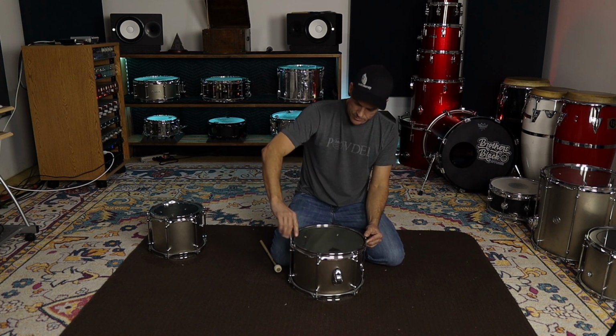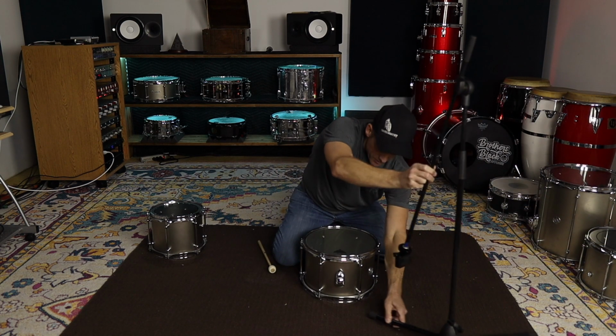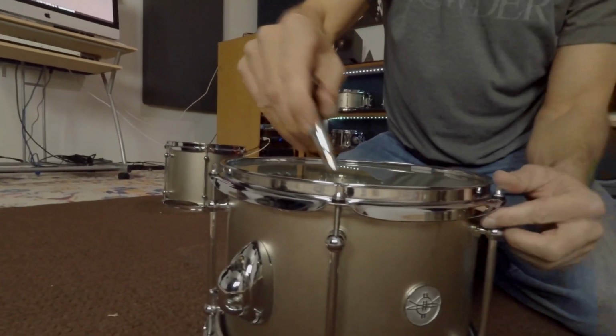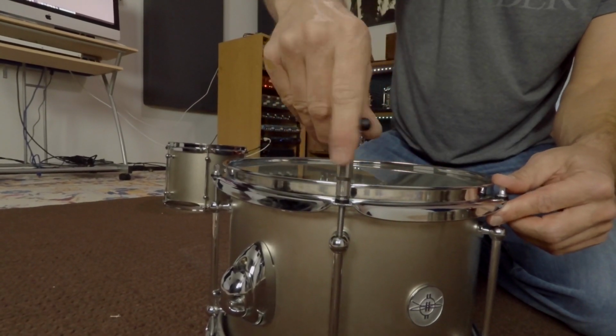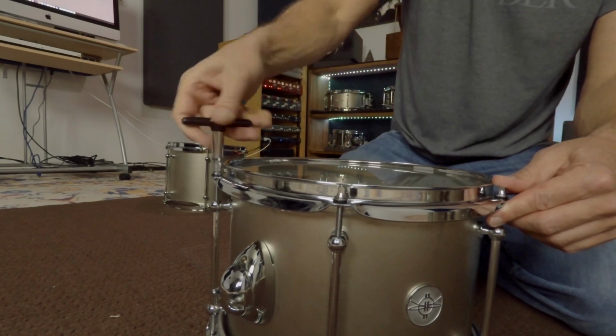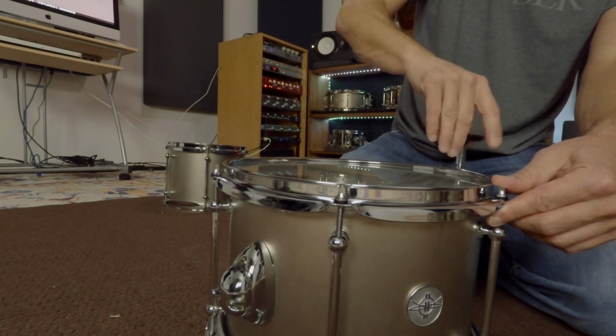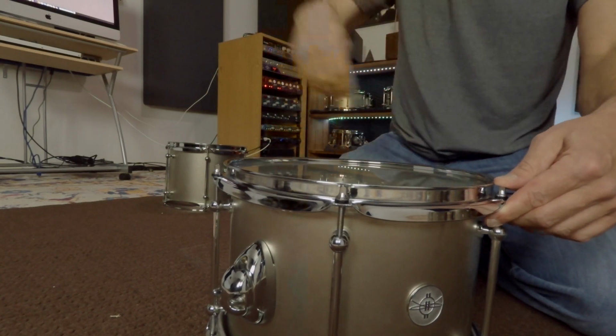Half turn, okay, loose. Touching, you see what I'm doing there, right? Touching, half turn. You see this method. It works for all toms. It even works for kick drums. Half turn, touching. And then once you get it close, you can fine tune. You can move things up a quarter turn. You can move them down a quarter turn. You can mess with it.